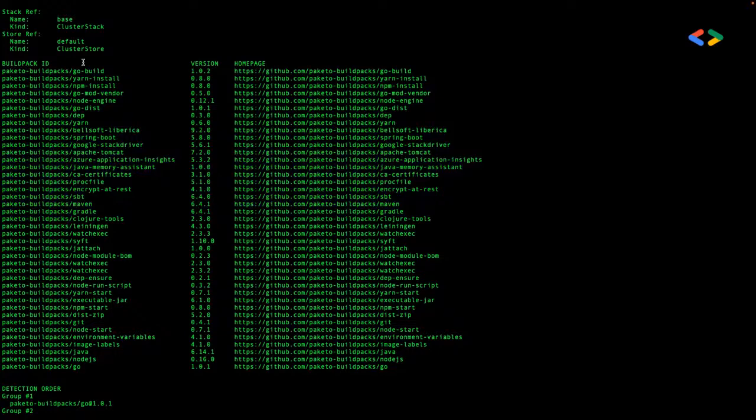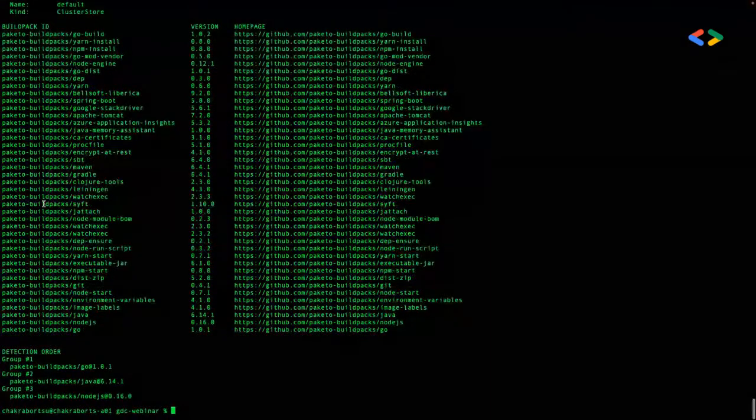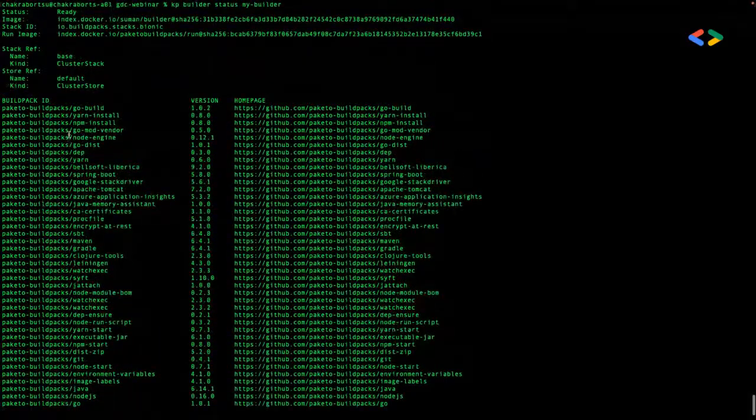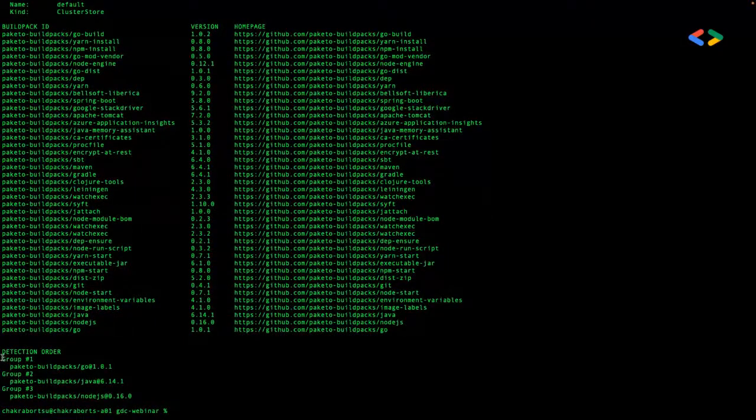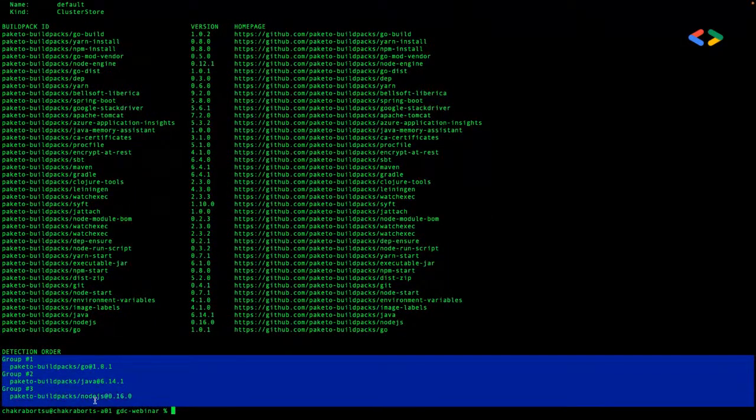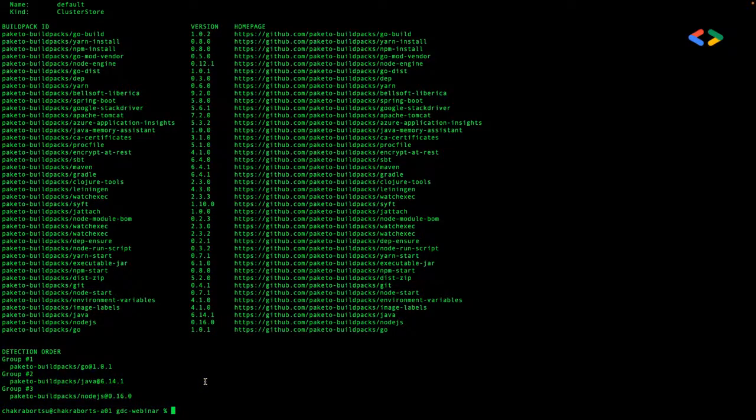Since we mentioned that we were going to use Go, Java, Node.js, it had pulled all the relevant dependencies, the libraries, the configurations that are needed. Those have been fetched, and the detection order has been specified. This is put into different groups based on the type of build packs that we are trying to run. So now this is pushed. The builder is created. It is pushed to the registry.